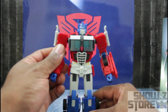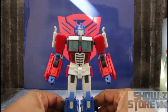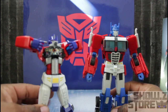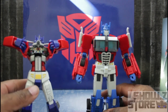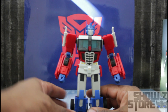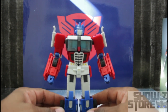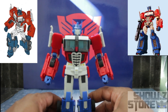First off, the feel of this guy feels just like the Flame Toys Furai model kit. There are some places that feel just like this could be made out of model material, but it's good model material — pretty much like the Furai model Optimus Prime. It's like a model that can transform. This is competing against the mainline Transformers, and it's based off the IDW version of Optimus Prime. I'll post a picture for comparison.